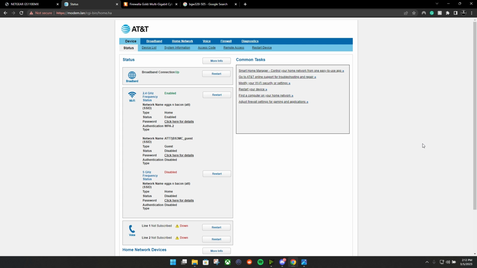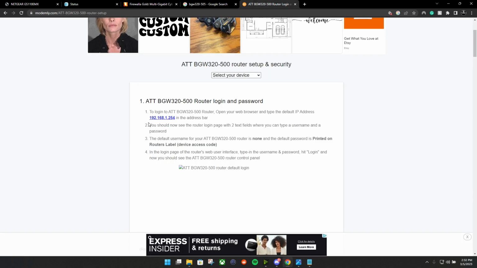You will need to do this for this configuration to work. If any of you viewing this are outside of AT&T's architecture, you will just need to set up bridge mode or your available equivalent. Now you are first going to go to the BGW's web GUI, or your modem. This is also known as its user interface. The default IP is shown here on this site as 192.168.1.254. I would change this if I were you, and I will explain why later on in the video.